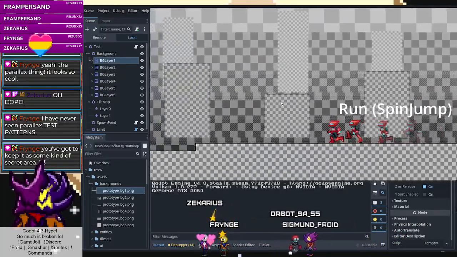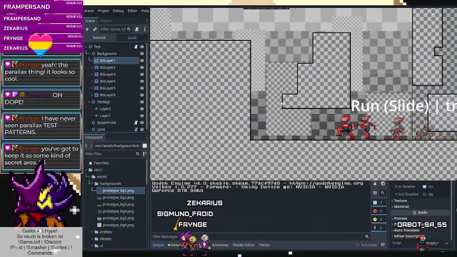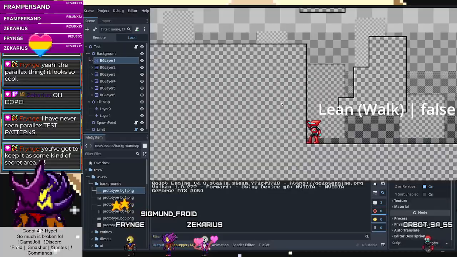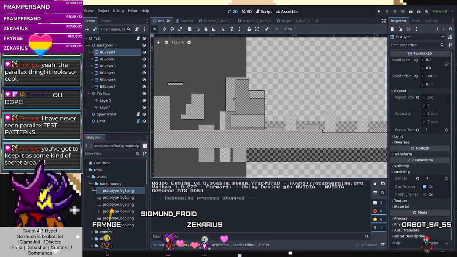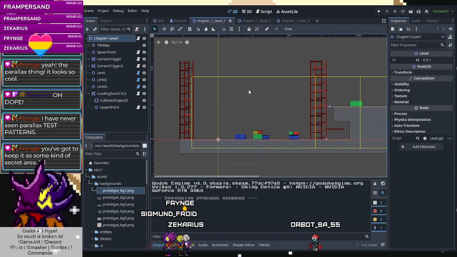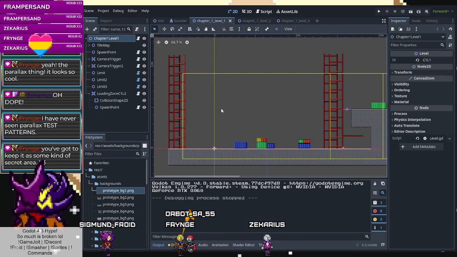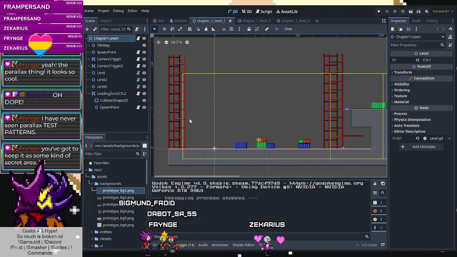I kinda love it. That's basically what I'm working on for the actual first level now. Adding some sort of background.